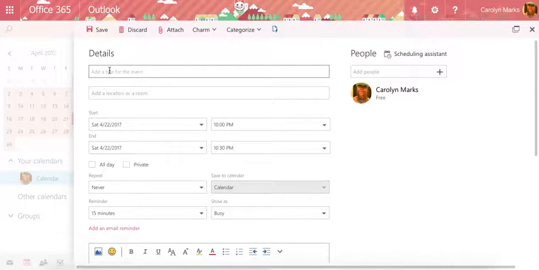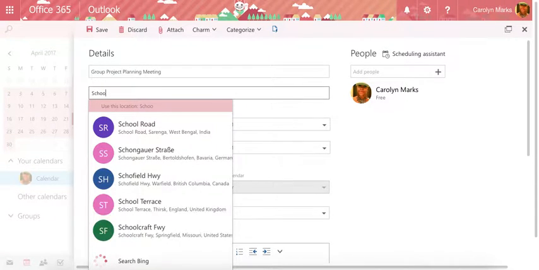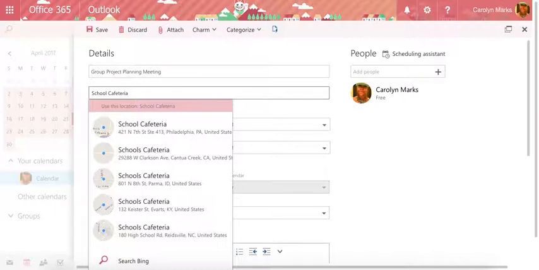It's always important to add a title. And let's say that this particular invitation will be to a member of a group, a student group that I'm in, and we're working on a project together. So I want to meet with them to work on some project details. So I'll just say group project planning meeting for my title, and I can also add a location. We'll just put school cafeteria, okay? And anywhere that you like to meet someone for a session or whatever the case may be, you can just add that place in here.